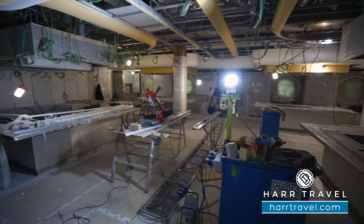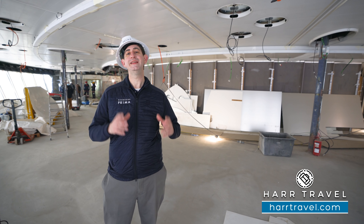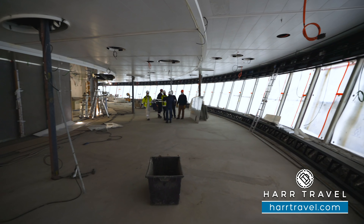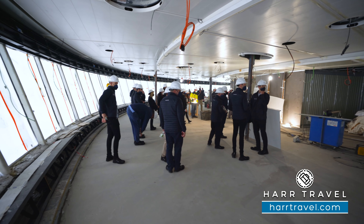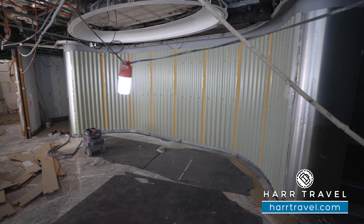One of those classic Norwegian venues has been brought over — it's just across from the Sushi Bar. You're going to have Teppanyaki. You can see the makings of the Teppanyaki tables just behind me. It's a great social experience — dinner and a show — and it's my daughter's favorite because who doesn't love fried rice? What I love about it is it's great for every single member of the family, and of course you can use part of that dining package here as well.